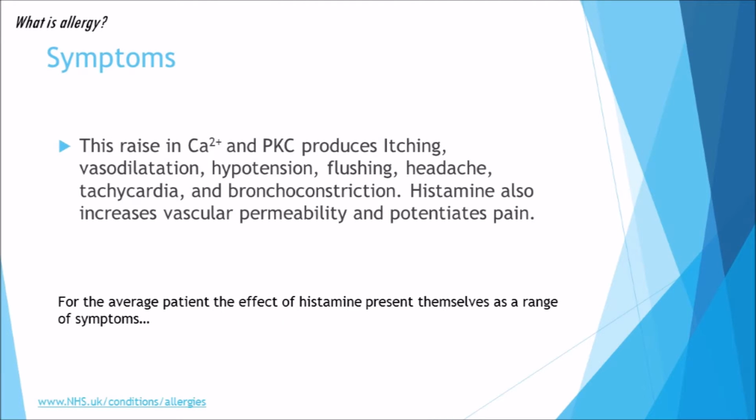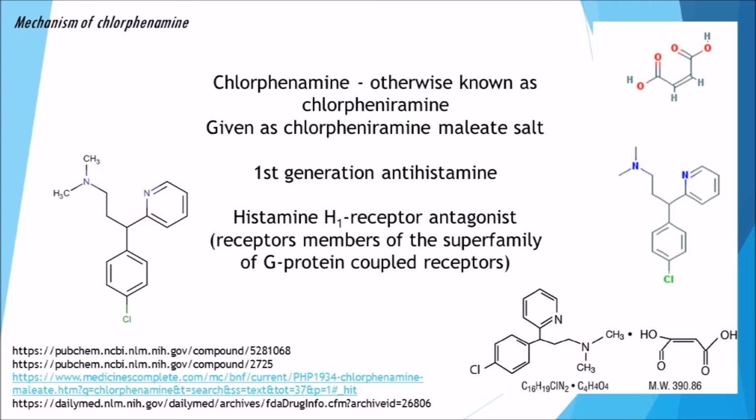Most commonly, allergy causes symptoms such as sneezing, an itchy or runny nose, itchy red watery eyes, wheezing, shortness of breath, chest tightness, raised itchy red skin, swollen lips, tongue, eyes or face, dry red cracked skin, stomach pain, or nausea and vomiting. Chlorphenamine is often given as chlorphenamine maleate, as seen on the right-hand side of this slide.